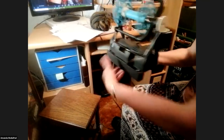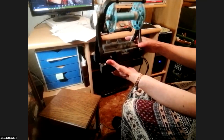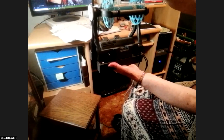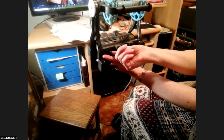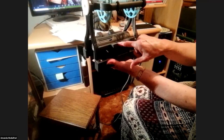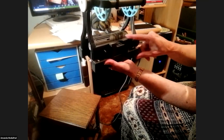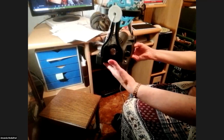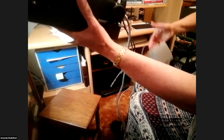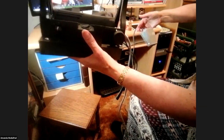Now, on this side, we have a dial for the speed, okay? So this is the same as having different sized pulleys on the flyer. We can just adjust how fast it goes around with the speed dial there. And the only other button we've got is one that reverses it. So we can have it going clockwise if it's down this side, or flick the button anti-clockwise and it goes the other way. Okay, so that's fairly simple. And on this one, I've also got a foot treadle. This down here comes down onto the floor. So I've got my nice handy little foot treadle on the floor, so I don't have to reach in past the flyer arms to get at the switches. Okay. Perfect.